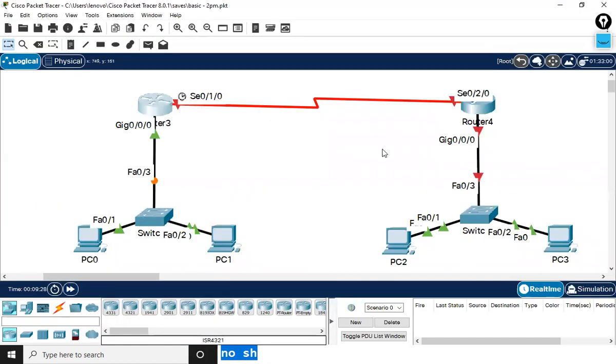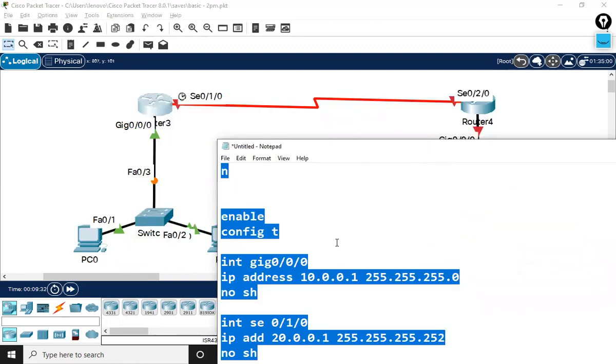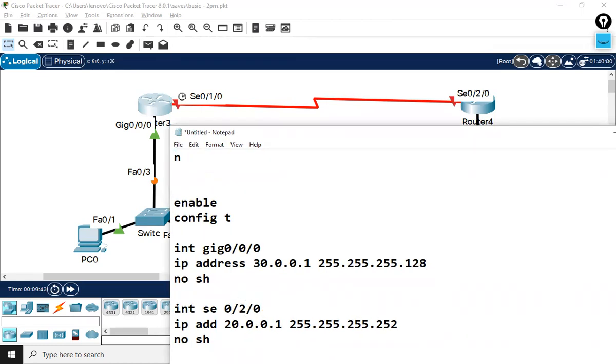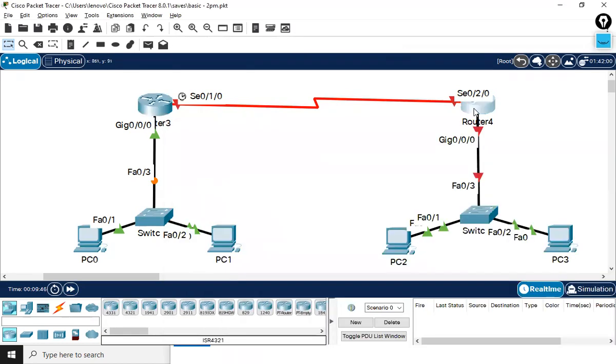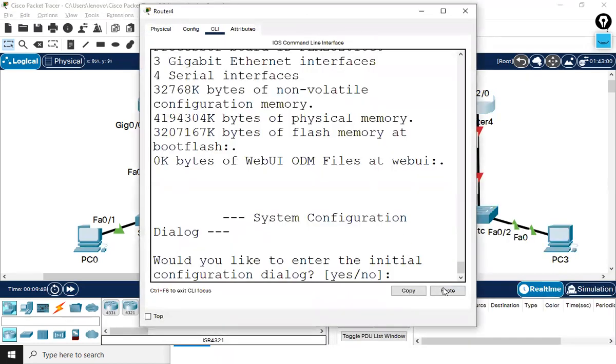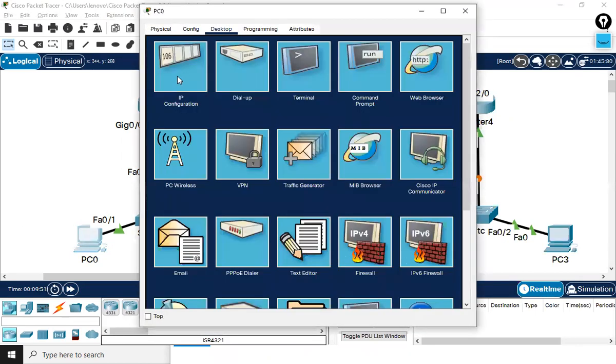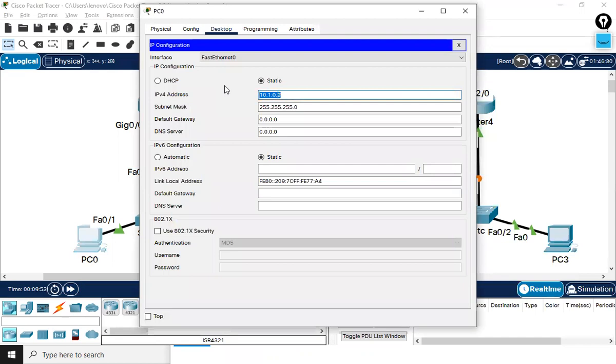And here on this router it's 30.0.0.1/25 and 0/2/0 is 20.0.0.2.